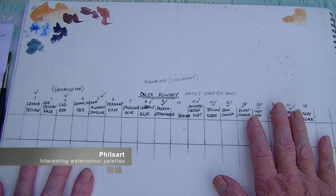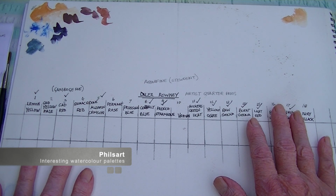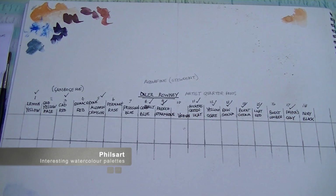I did a video some time ago about my palettes when I go out to do watercolour paintings outside. And so I thought I'd have a look at some of them. I've never seen some of them, or at least one of them I've never seen used on YouTube at all. So I'll start with that one.